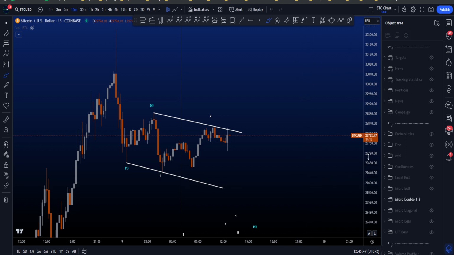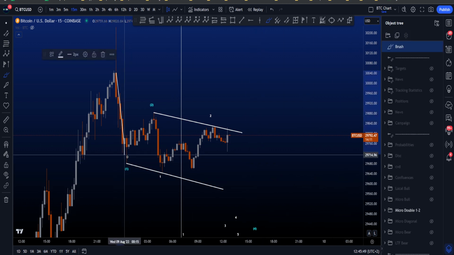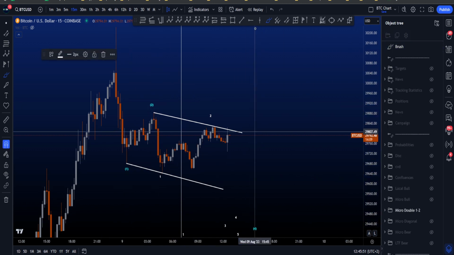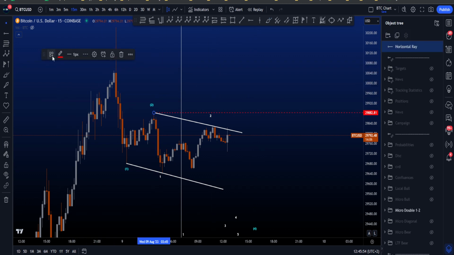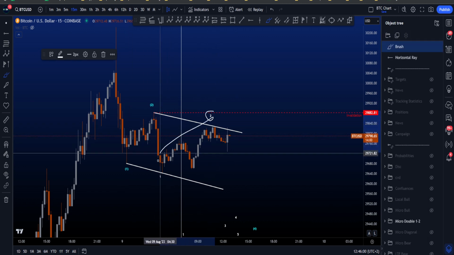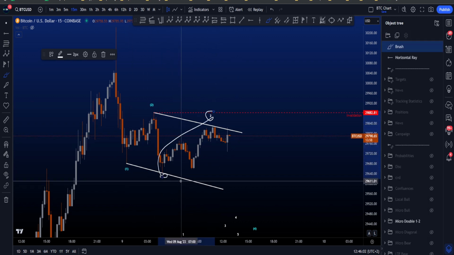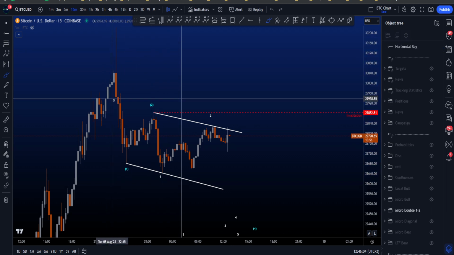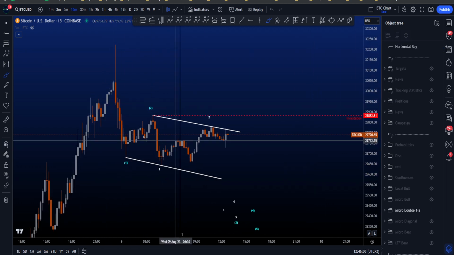diagonals. Now the second potential over here is a potential 1 2 1 2 before then continuation to the downside, invalidation being taking the high of this wave 2 over here. In this scenario, you preferably want to see the lower degree count being shorter in time and price compared to the higher degree count. Now the higher degree count is the blue count over here.